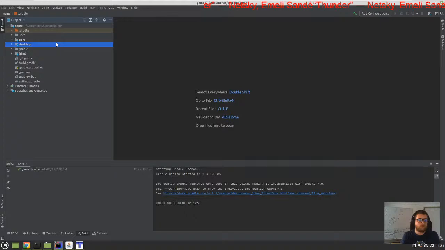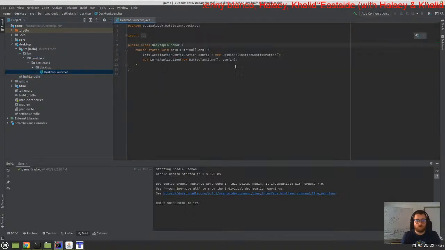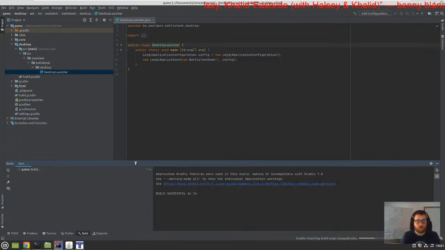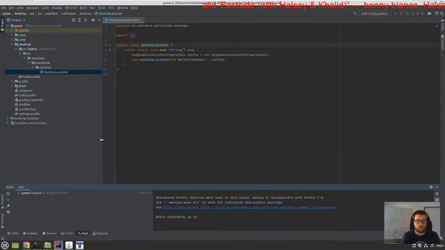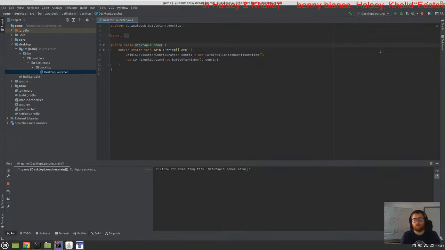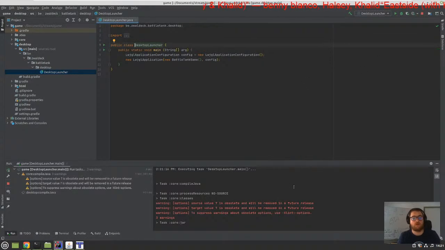We will first run the desktop launcher. We'll do a Gradle sync as well, and we run the desktop launcher. So we have our build configuration there.